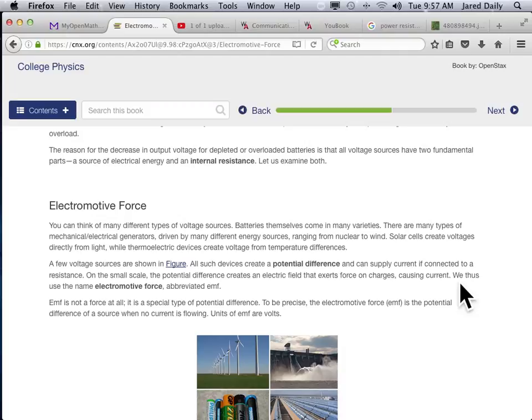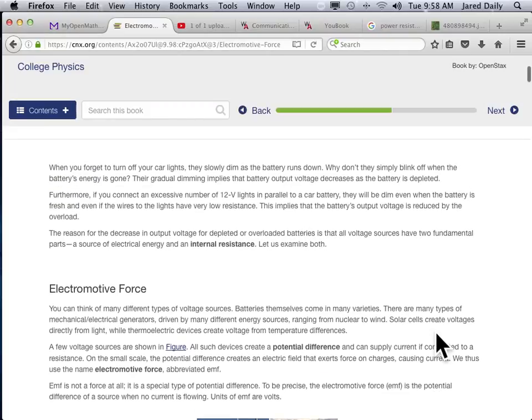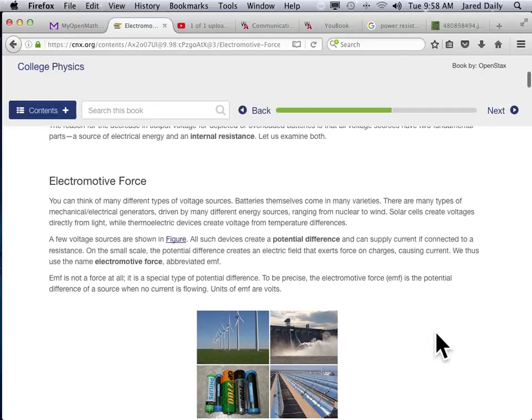Electromotive force is what we sometimes call EMF, and it's a misnomer, and kind of an antiquated phrase, but still used, particularly when we're using batteries. So the electromotive force is what people used to think. They used to think that voltage was a type of force that pushed electrons or pushed charges through the wire.